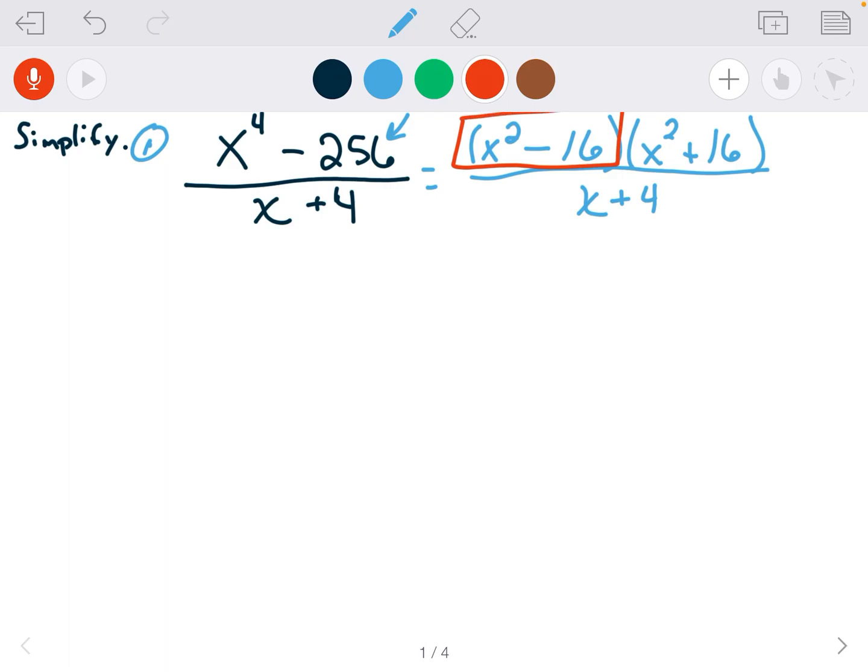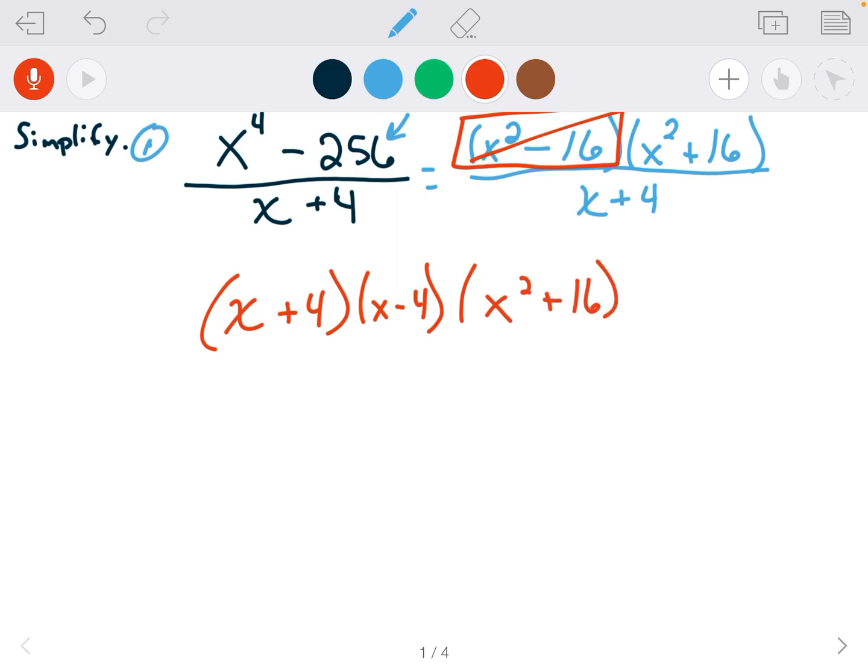Now, note that the x squared minus 16, I'm going to put it down here. Let me get rid of that equal because there is no equal in this. So x squared minus 16 factors to x plus 4 and the quantity x minus 4. And then that is factored, and I'm going to go ahead and bring down my x squared plus 16. This is all over x plus 4. Now looking at the quantity x plus 4, I can see I also have that in the numerator, so I'm going to go ahead and cancel that out. So I no longer have a denominator.